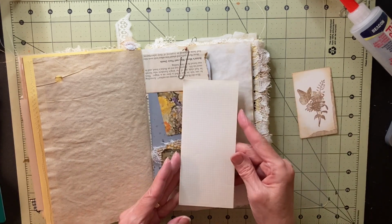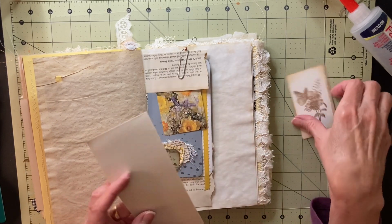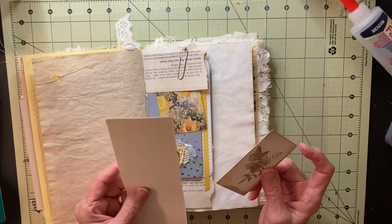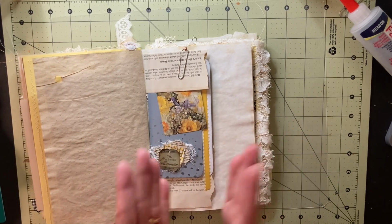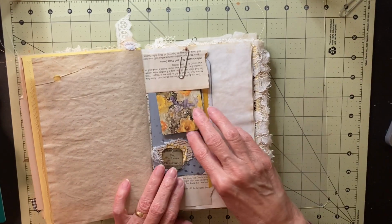And this is just some narrow notepad that has a grid pattern on it. Any kind of piece of notepad paper would probably work. And if you wanted to, you could fold it in half or fold it in half vertically to make it fit better in your pocket.